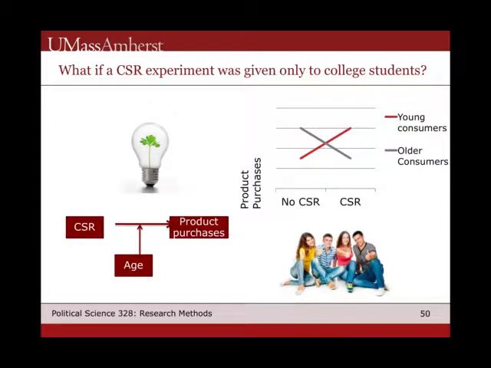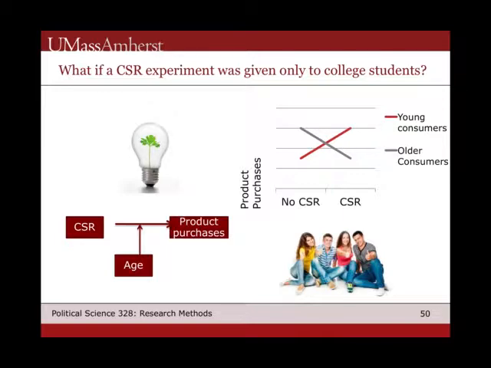So what we get here, you always have to remember, this is a moderated relationship. So age is moderating the relationship between corporate social responsibility and the desire to purchase a green product. So if we only gave a CSR experiment to college students, we would basically believe that the CSR advertising was super effective. And then whenever the company went to implement it out in the world and found out that in fact purchases didn't change or even dropped, because young consumers often have lower purchasing power than older consumers who typically have higher incomes, they would say, what happened?